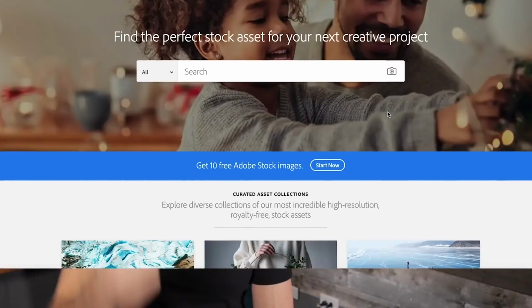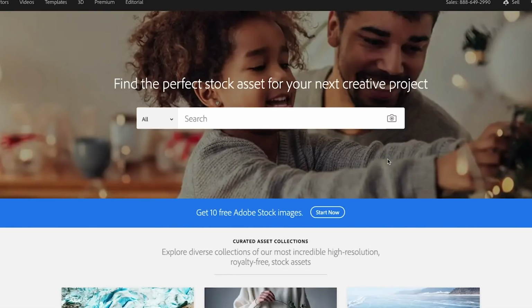Here we go. Okay, so here we are on stock.adobe.com. Now, there are many different stock photo sites out there. I tend to like this one for someone who just needs a couple photos. I've got a subscription with Shutterstock. It's really expensive though. I don't recommend that you need something like that, but stock.adobe.com is perfect, I think, for most of you. So what we're gonna do is just start typing in keywords for what we're looking for.